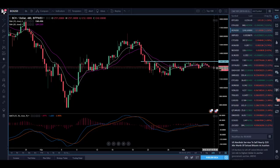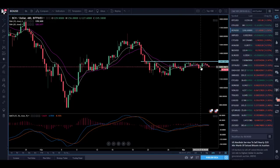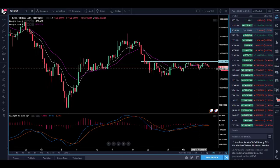Now, if we can set a new higher low here, what this actually does is it starts to create a bit of a picture around one of my trading strategies called the Bitcoin breakout. These higher lows represent that shift in momentum towards the upside. And if that resistance was to break to the upside, then what we'd likely see is a continuation of that momentum moving higher. Now, we always need to have an entry and a stop loss when we are to trade. Now, these higher lows often represent a good place for our stop loss to go.